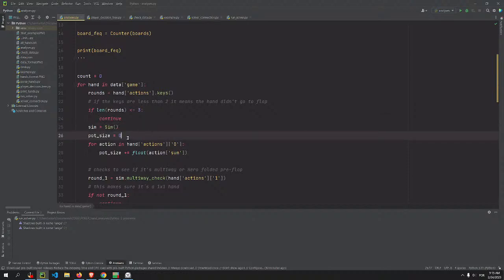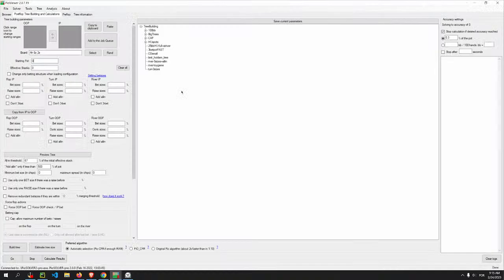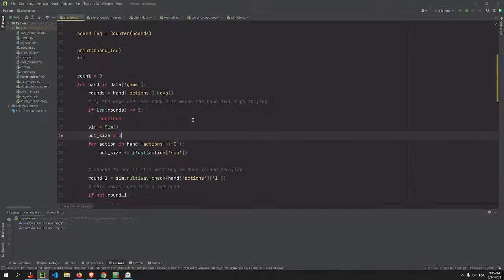And the other thing that I did here and that I realized is that it's much better to just leave multi-way pots out of the way, and also to skip hands that were folded by me preflop. I think those hands are useful for data analysis, but they are not very useful to build simulations, because simulations only allow you, at least with Pio, to put 2 players. So it doesn't make sense to check the hands that are multi-way, that have more than 2 players, or the hands that are folded preflop, because then there is no flop.